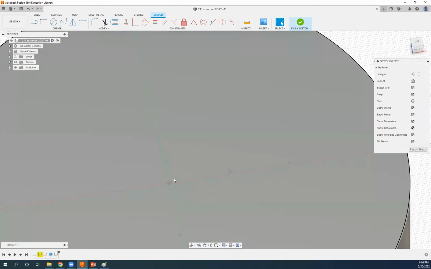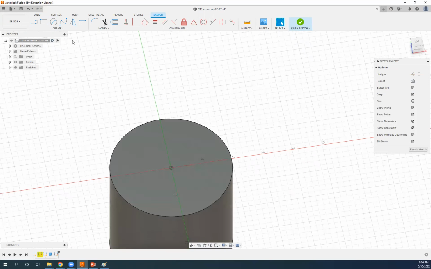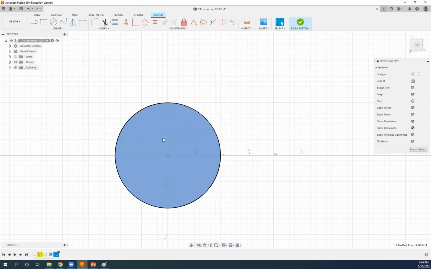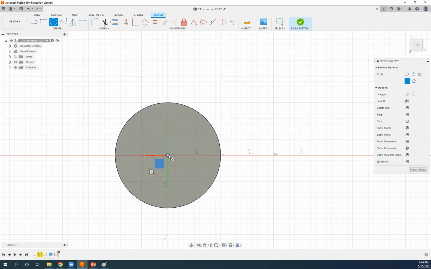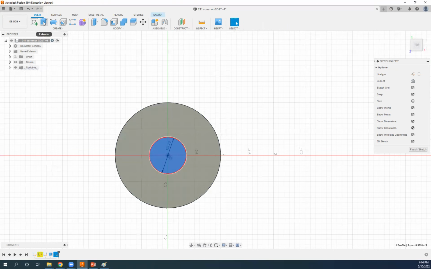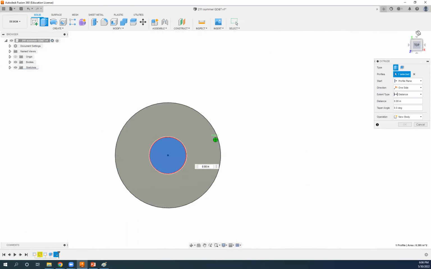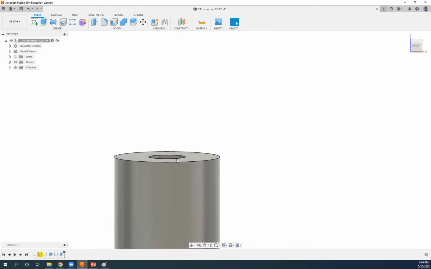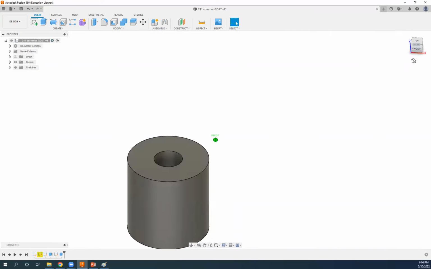Top. Now here, there we go. And say I want to have a diameter of 0.7. And now I want to extrude cut, and the depth will be say 1 inch. All right. Now I've got a part.